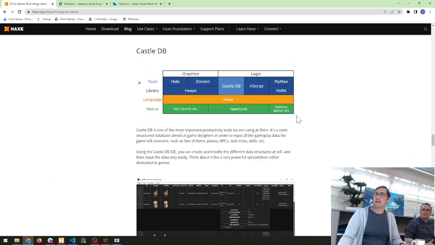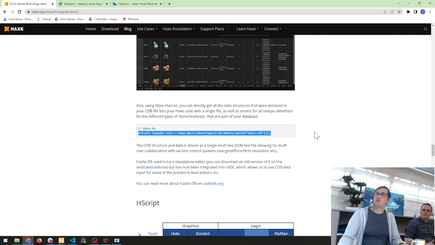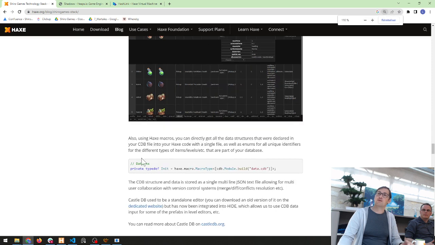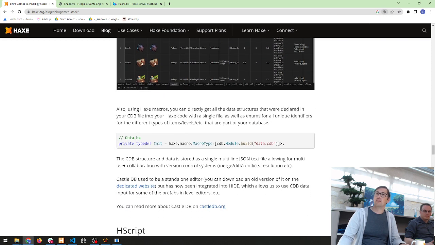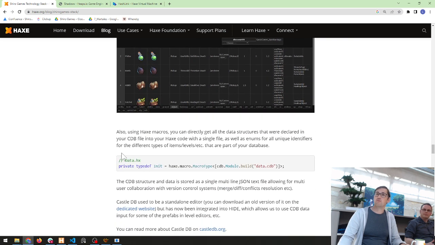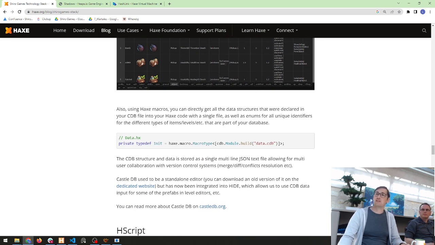And CastleDB, I showed you already what you can do with this. And CastleDB also, once you have set up your structure and created your database, the only thing you need to be able to actually have all the structures imported into your code is one single line, because it will read the structure, so all the fields you've defined, all the types you've created, all the sheets you've created, and we define all the types and all the accessors for your type. So basically, if you modify some fields here and they are referenced in the code, then we stop compiling and then you can fix things.